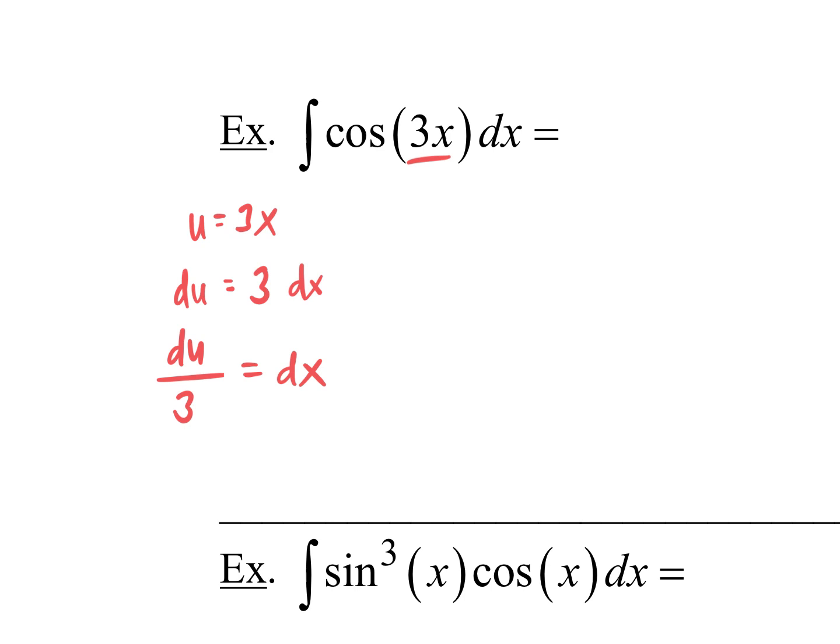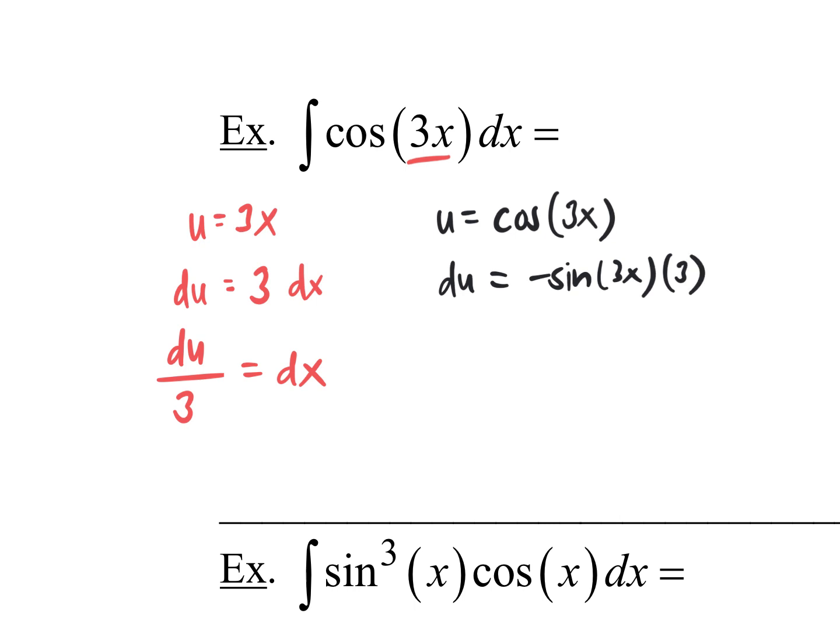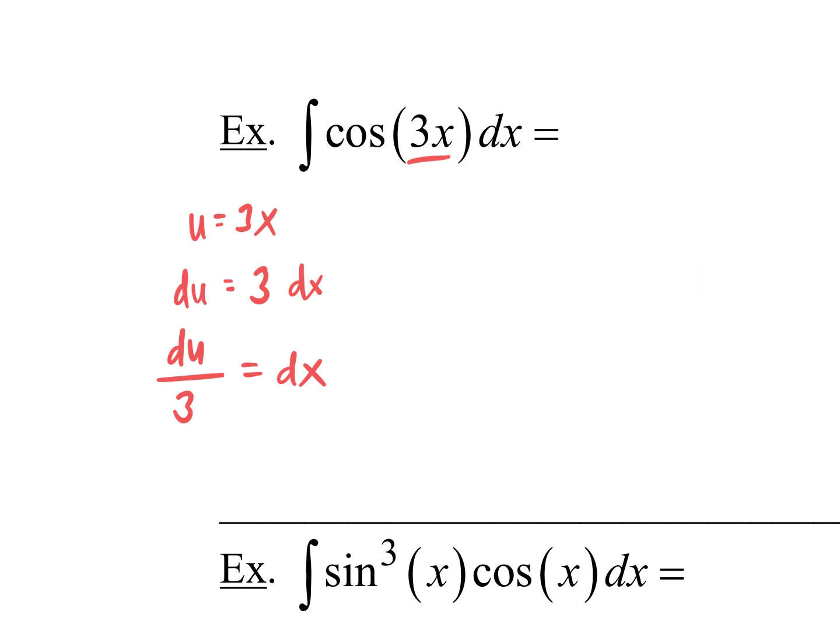Okay, really quick, don't write this down, but I do just want to show you. If I let u equal cosine of 3x, what is the derivative of that going to give me? What's the derivative of cosine? Negative sine times 3x, right? But then the derivative of 3x would be 3. Is that going to help me simplify anything out? No, it's going to make it way harder for us, okay? So double check. That's kind of a check right there. If this doesn't help us, we're going to have to try something else, okay?